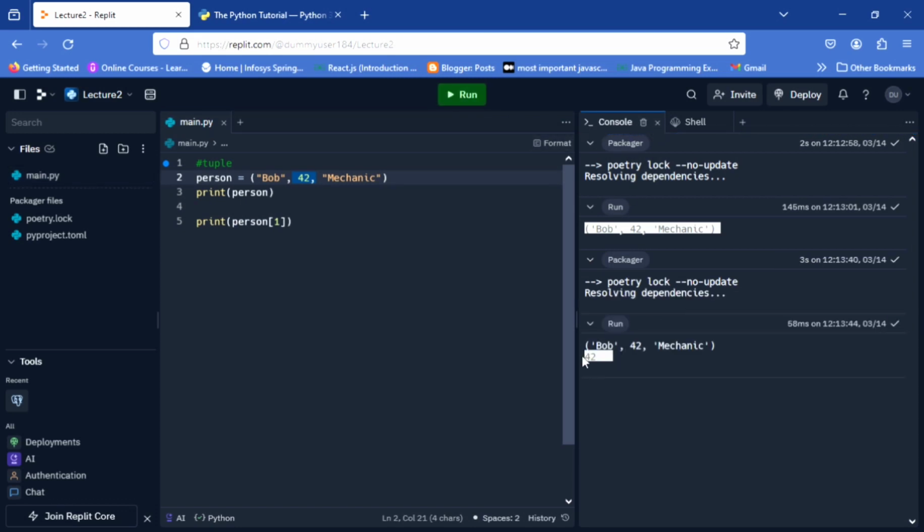Yes, 42 is printing. Likewise, as in a list, the same concept is applicable for indexing. Bob is zero, 42 age is one, and mechanic is two. That is all about indexing. We can access each element from the tuple.